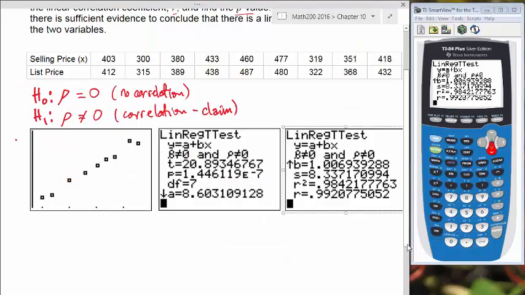Okay. We are asked to identify our R value, our correlation coefficient. The R value is all the way at the bottom. That's 0.992. And our p-value is near the top, and that is 1.4.